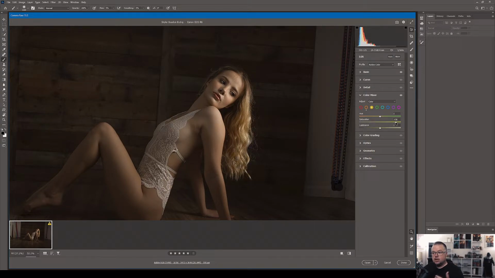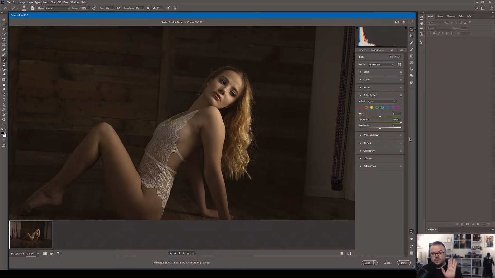It's really just in her hair, a little bit in her skin, but mainly in her hair. So I think this is fine to push up just a little bit to saturate that color. I don't want to take the saturation all the way to 100. Actually, I take that back. It doesn't look that bad. It looks good in her hair, but it might be a problem with her skin.